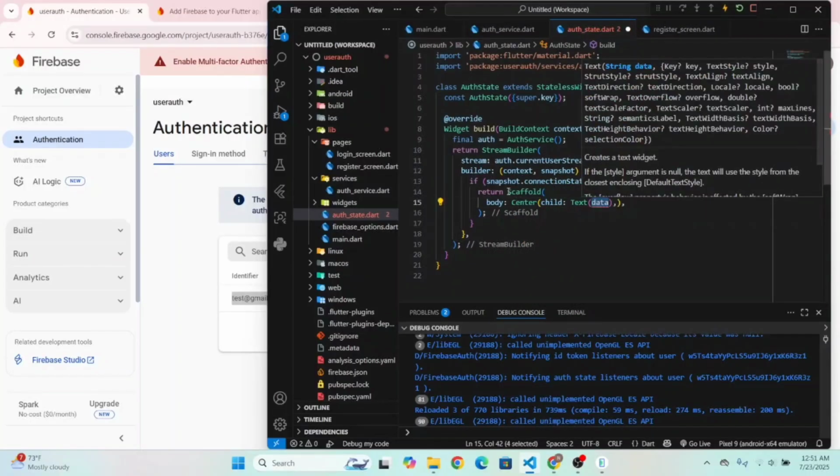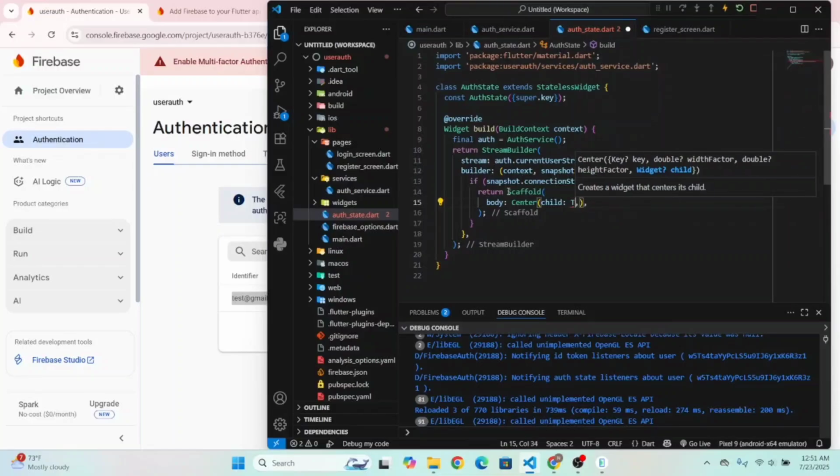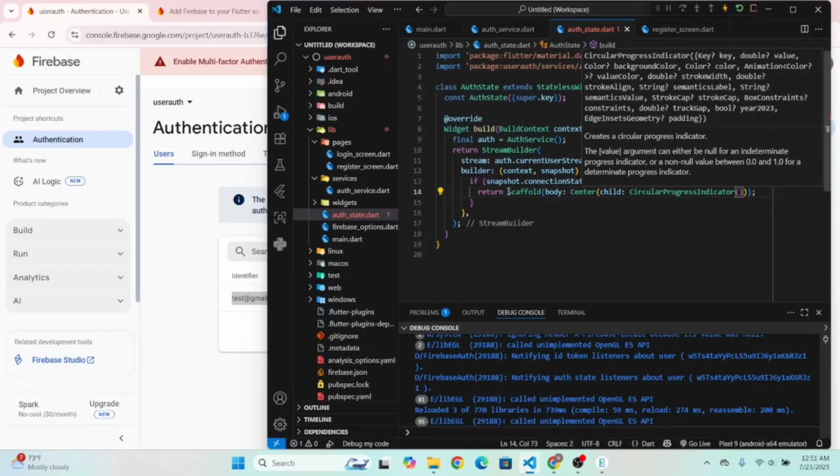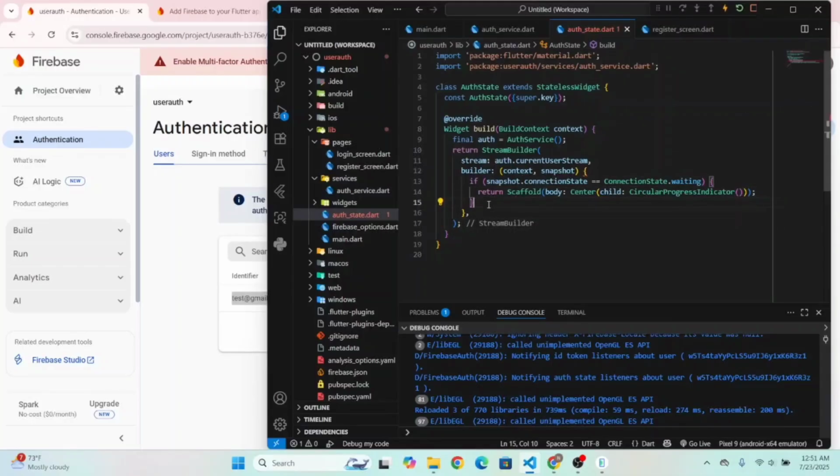While it's waiting, it will show the circular progress indicator in the center of the box, and like this.